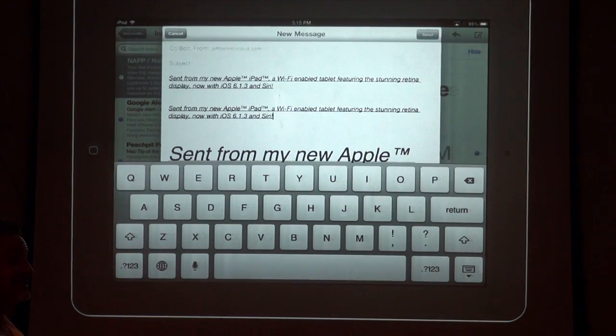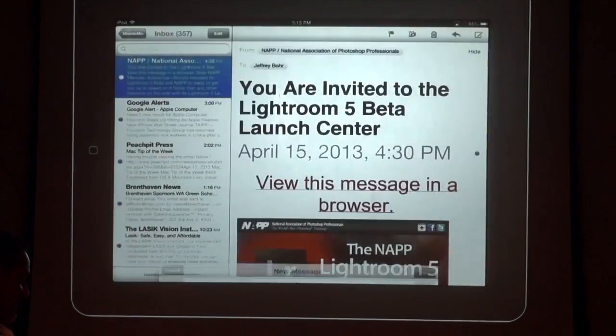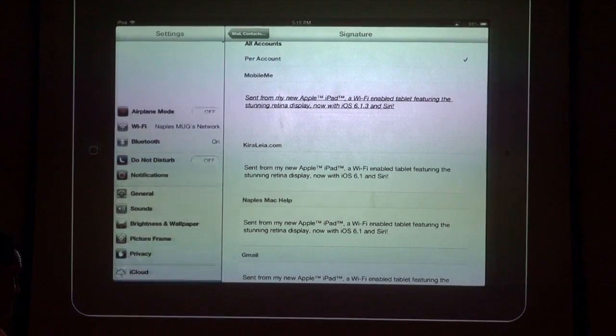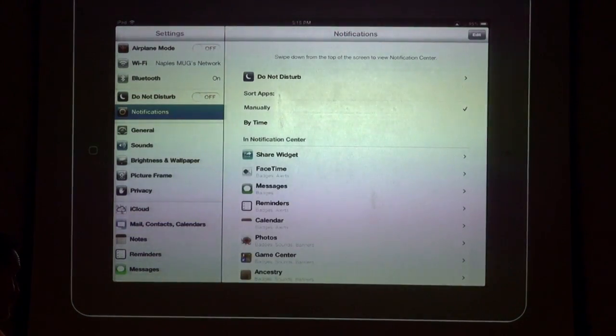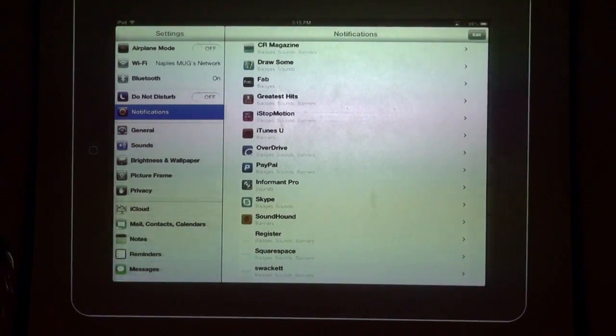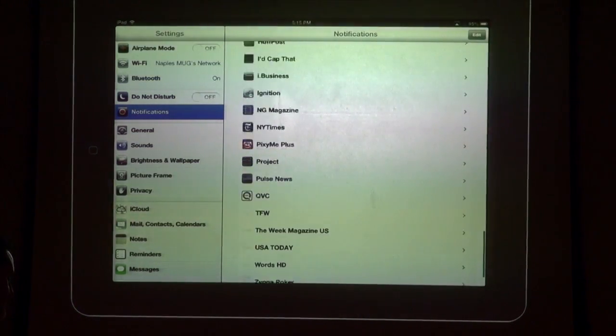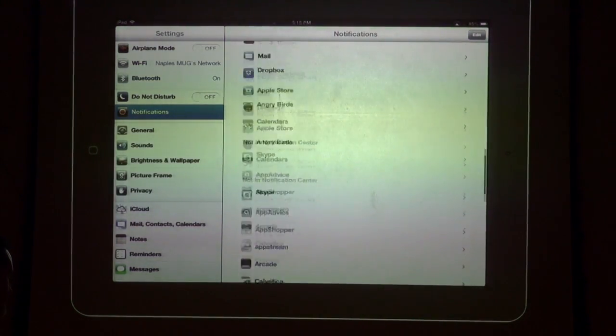Derek? Is there a way to control the notifications that mail puts out? The question is about notifications. If you go into settings, and you go into notifications, and then you click on the item that's affecting you, let me find mail.